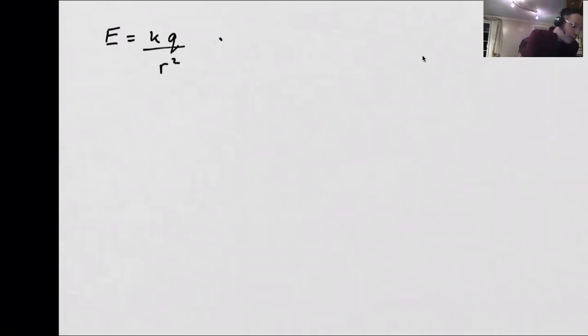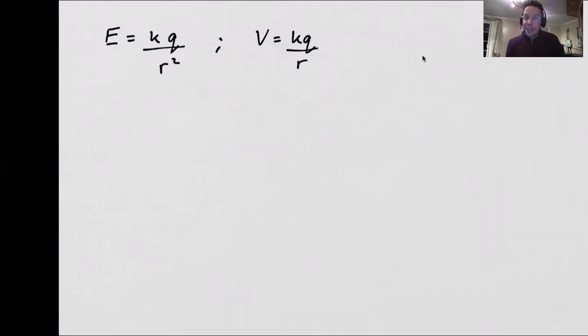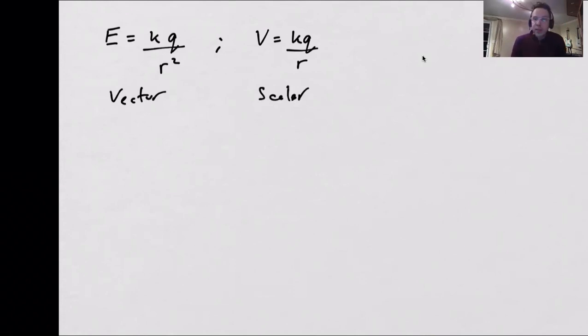Okay, so how does an electric field relate to potential difference, right? So remember the formula for electric field, if we're just talking about a magnitude of an electric field, looks something like this, and the formula for potential looks very similar. Again, if we're talking about a single point charge potential, they look very similar. We could see the only real difference is that one of them is multiplied by a distance, right? If r is the distance between two objects from center to center, we really see that if we multiplied E by another r, then we'd be left with the potential, right? So that's important for us to keep in mind, okay? That relationship-wise, they look like a similar formula, but they are different. And remember that this one is always a vector, and this one is always a scalar. Two big important things there, okay?